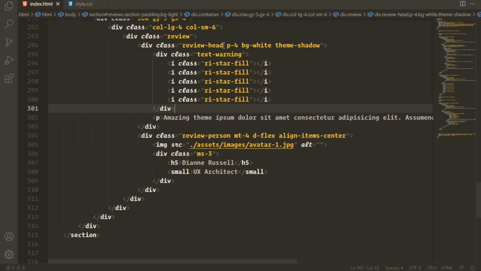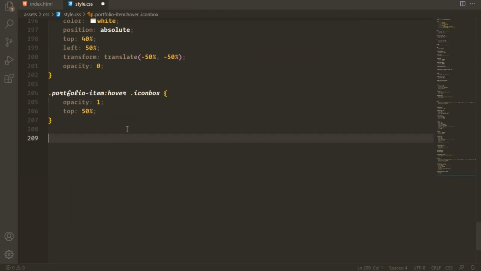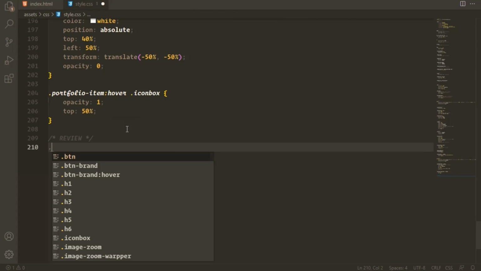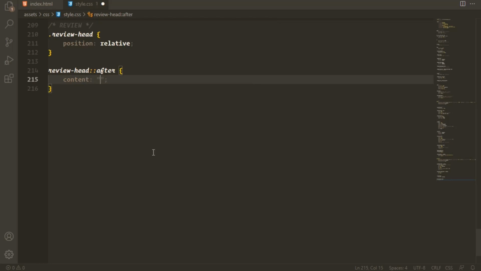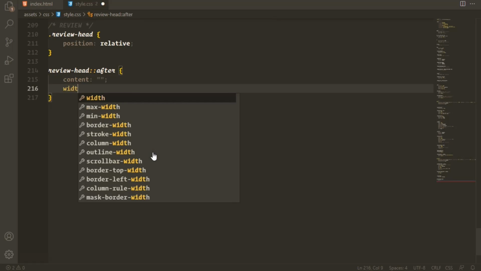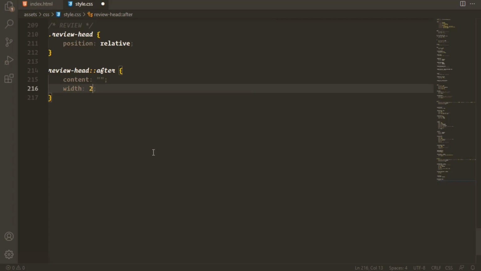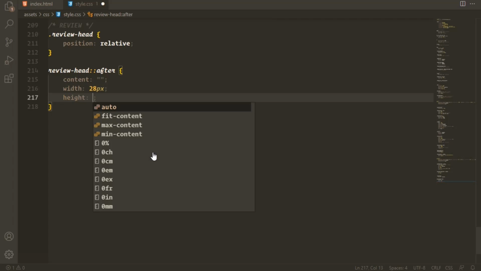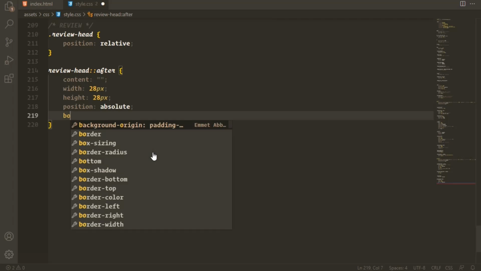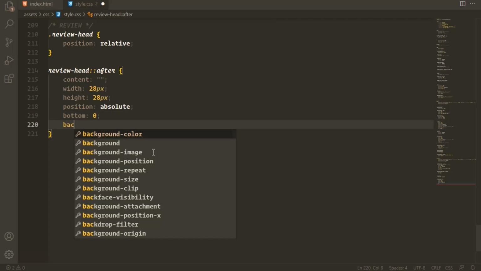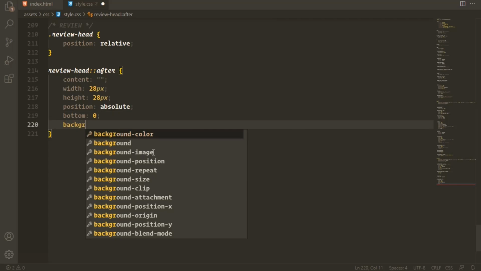So then I'm gonna select this review head. I'm gonna give position relative, review head after. I'm gonna set the content to nothing, and I'm gonna give a width 28 pixel, height 28 pixel, position absolute from the bottom 0, and background color red.